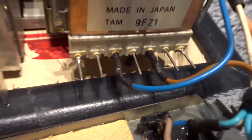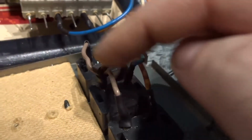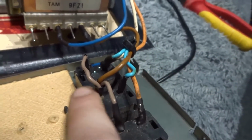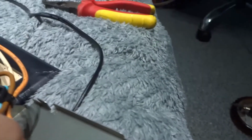And this terminal block here, that lets you plug other separates into the amp, these were just bare wires from the mains just joined together. So I've cut them off and soldered wire on with heat shrink tubing again. Again, this makes everything safer, because with today's health and safety, I don't think that would pass anything. But now that's rock solid.